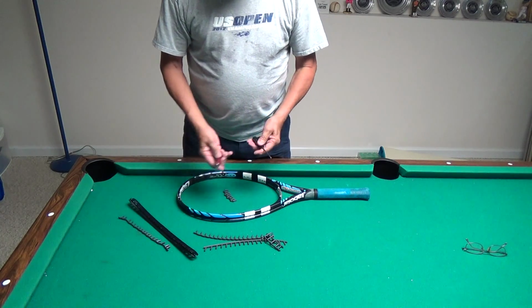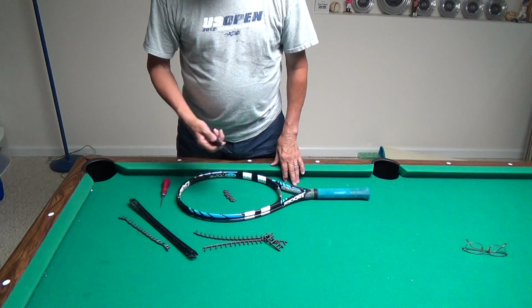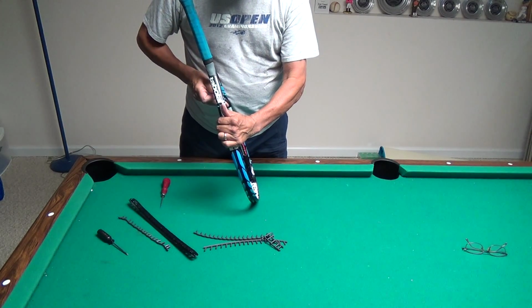To do this, I'm going to use a plain old stringing awl and a small Phillips screwdriver that I'm going to use as a pry bar a little bit later. First thing I'm going to do is put in the throat piece.